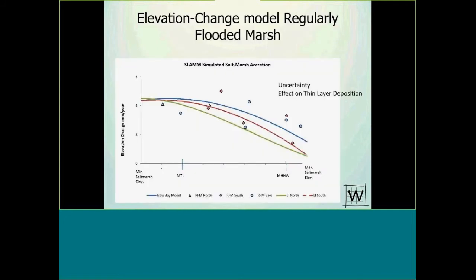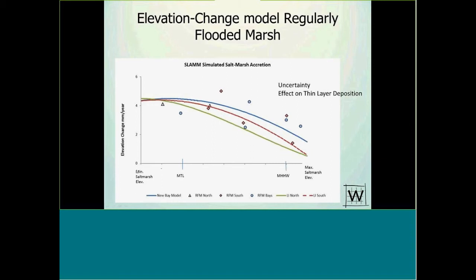So these are the models that we derived. We actually ran Jim Morris's MEM model, which is a mechanistic accretion model which calculates sediment deposition as a function of the marsh's elevation, as a function of the total suspended solids, and all those other pieces. And we calibrated his model to the available data that we had from set tables, from long-term set tables. And the models that we had were relatively similar.